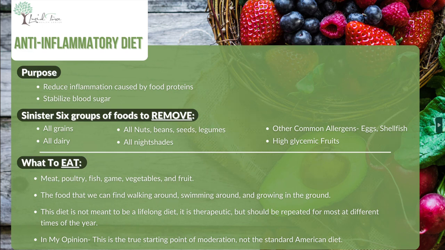Not that everything can be eaten, but the things that we have found over the course of human history through trial, error, and passed down knowledge to be appropriate to eat, those foods are the things that we want to eat in larger abundance. So you may say, well, Dr. Robles, grains are growing naturally in the ground, so why would that be an issue? So let's cover that really quickly before we end this video.